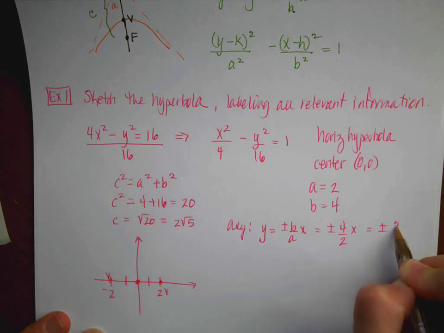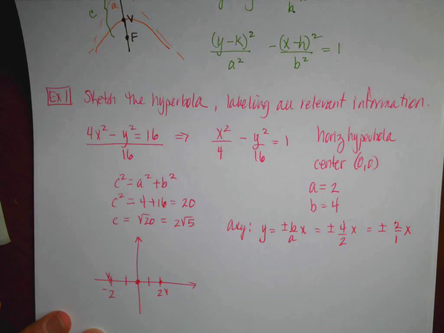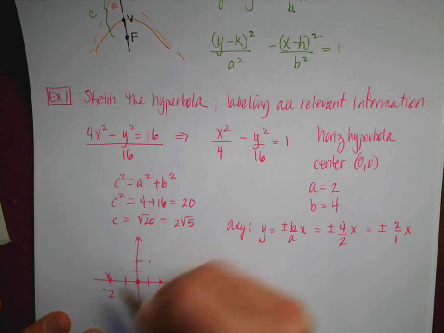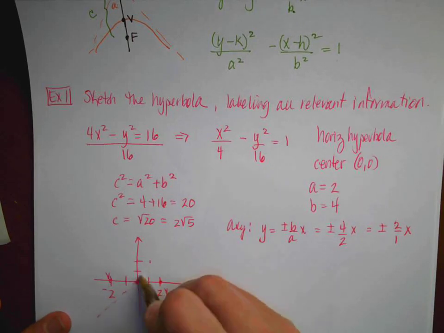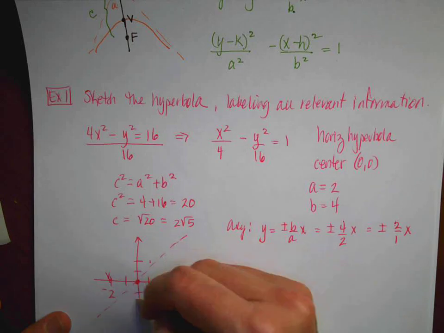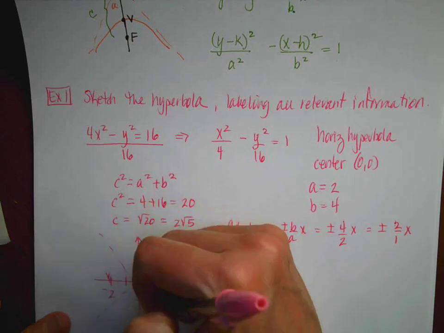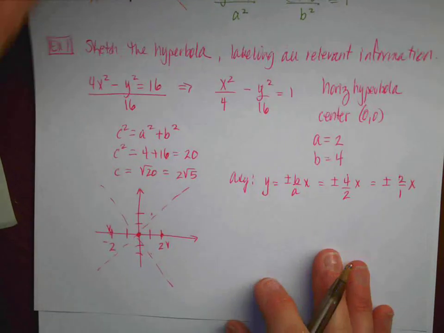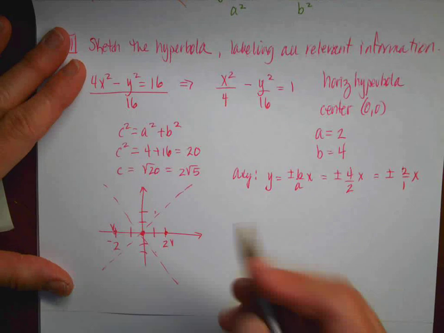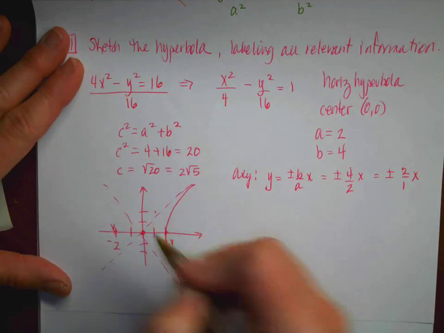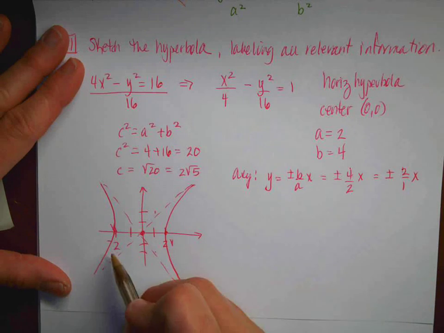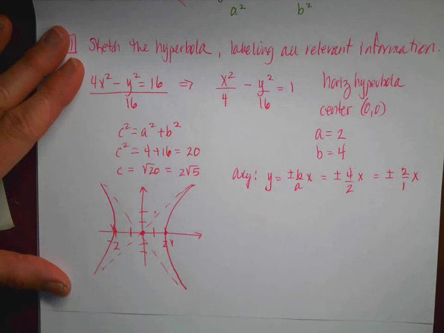So plus or minus 2 over 1x. And I'm leaving the 1 just so we can see what I need to do when I'm graphing. So I'm going to go up 2 over 1. So here is going to be one of my asymptotes, and then down 2 over 1. Here is the other asymptote. It's important that you draw these well because we want to have a relatively accurate picture. Here are my curves because they go through the vertex and they're defined by the asymptotes.